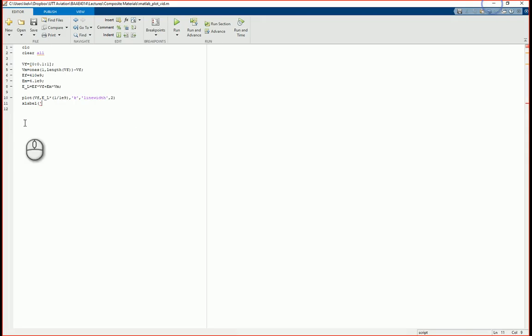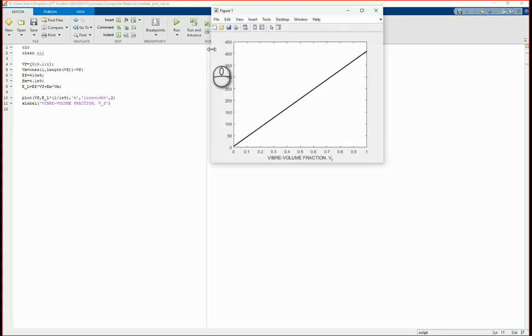You can put on caps lock, fiber volume fraction V. Now to get a subscript, we hit the underscore button and F, then close bracket. So the underscore gives us a subscript, and that's how we end up with the subscript F here.